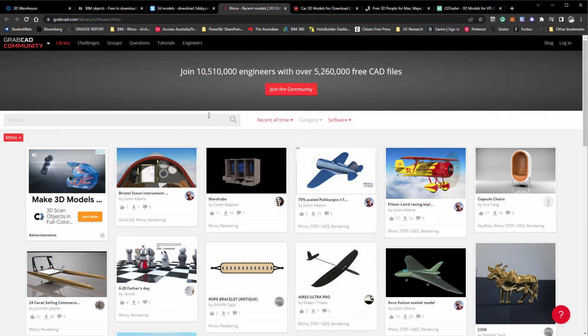The next one is GrabCAD. This one is probably more of a crowdsourced platform, and you'll find that there are lots of different types in here that are quite random in nature. There is a lot of stuff that's been optimized for 3D printing. So the types of models you might see here are probably not your traditional furniture and fixtures and appliances, but you might find some interesting stuff in here as well, and it's definitely worth a shot. GrabCAD, by contrast, is predominantly free content rather than predominantly paid.